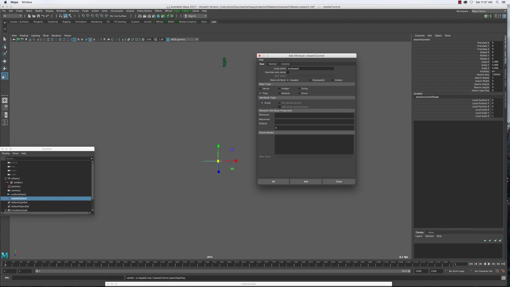I'm thinking of an attribute I can use to randomize the speed of each bird. Variation, probably. Swarm speed variation. That's just the variation in the speed of each one of those birds, roughly. Okay, I think that's a good one.